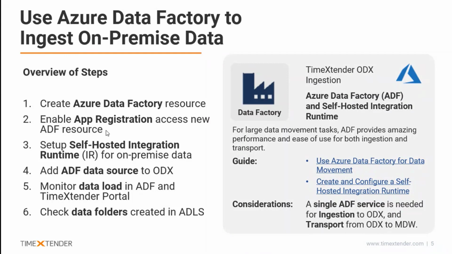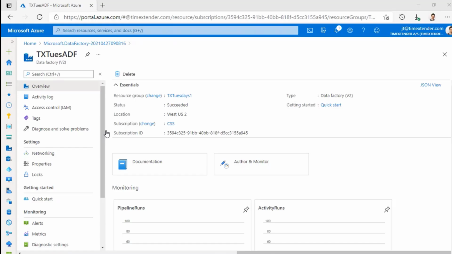Now, if you remember, a couple weeks ago we also created something called an app registration. Now, this is something that's used to authenticate users to communicate with these different resources. So I'm going to use the same app registration that I created last time, and we're going to use that to authenticate to the Data Factory. You can create a new app registration and use a different app registration for this purpose. However, in this case, I'm going to be using the same app registration I already have.